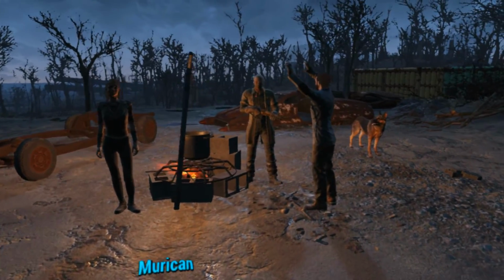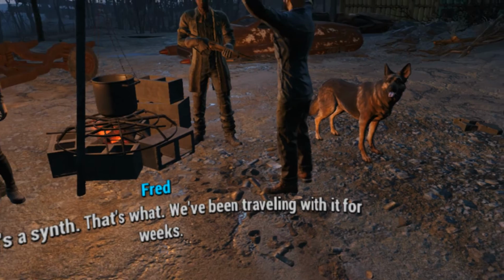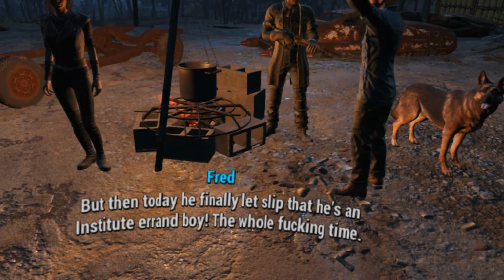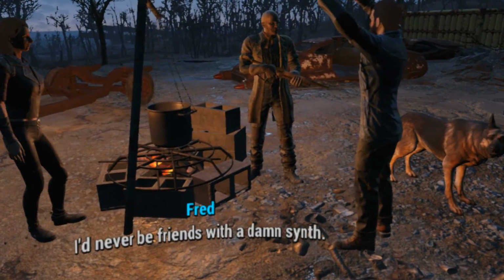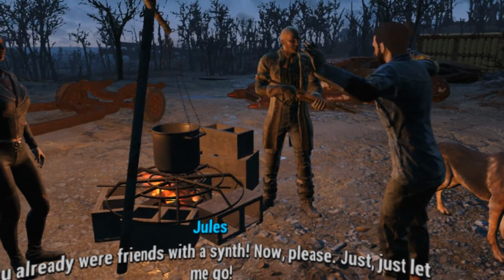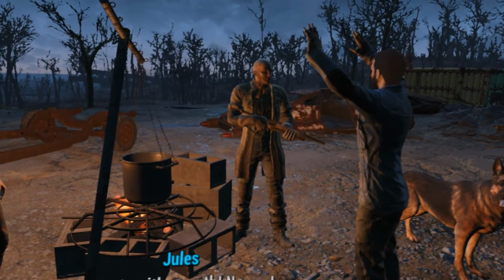What's going on here? This thing's a synth. That's what. We've been traveling with it for weeks. But then today he finally let slip that he's an Institute errand boy. The whole time. Because I thought you were my friends. I'd never be friends with a damn synth. You already were friends with the synth. Now please, just let me go.